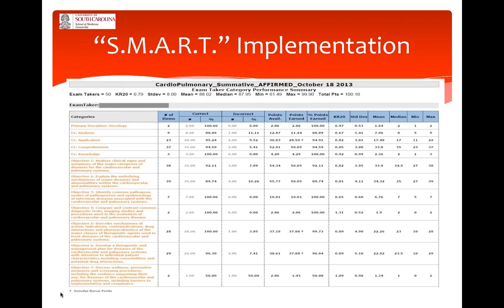And right here too, we give each student this report on their summative exams, so this allows them to prepare for the next module as well as their step one board exams, and it'll show how they perform on each organ system, how they test as far as the cognitive level, which objectives do they struggle on more so than others. This just allows them to prepare and know after the first year, what do I need to focus on over the summer to prepare for the next year in step one.